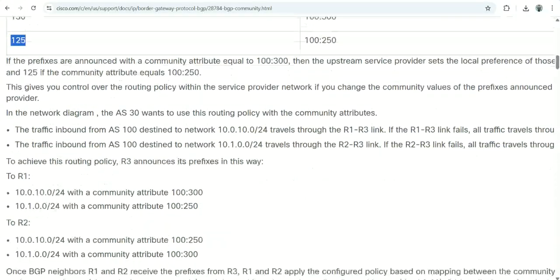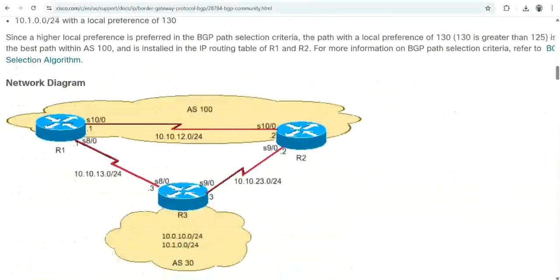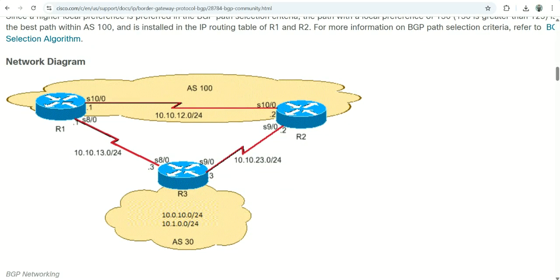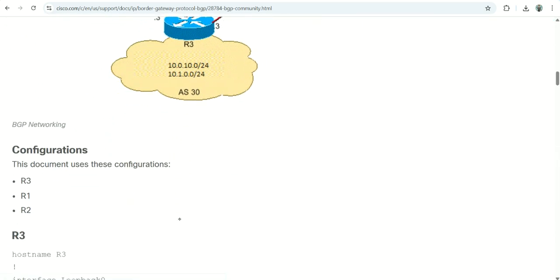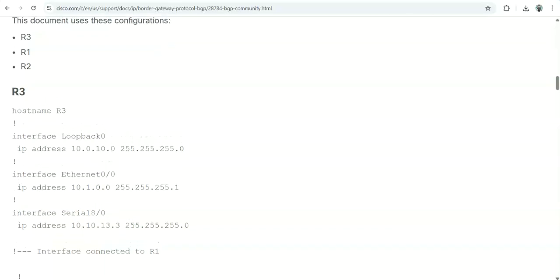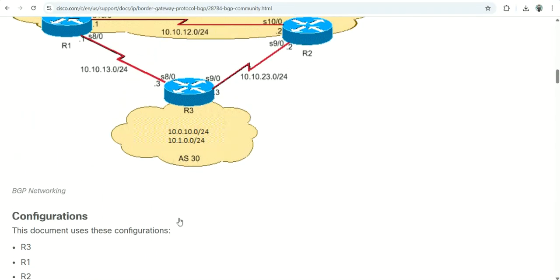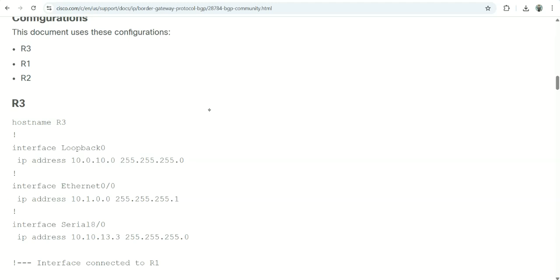Okay. So instead of that 6.6.6.6, here the example uses 10.0.10.0 and 10.1.0.0. These two networks they have taken. Okay, now let's go down. The customer is router 3. This is where the flag is set. See, I'm in router 3.